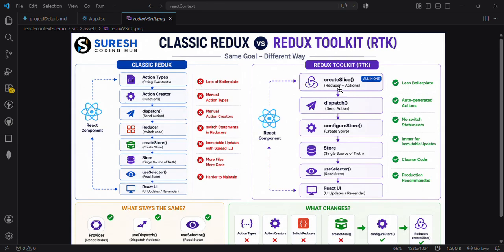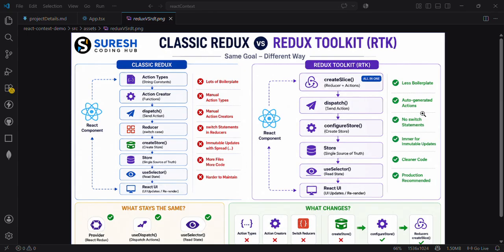Instead, now there is createSlice, all in one. It's a combination of reducer and actions, and these two used to be separate entities, so there was a lot of boilerplate. Now the boilerplate code is reduced, and actions are auto generated, so we need not create separate actions like in classic Redux.